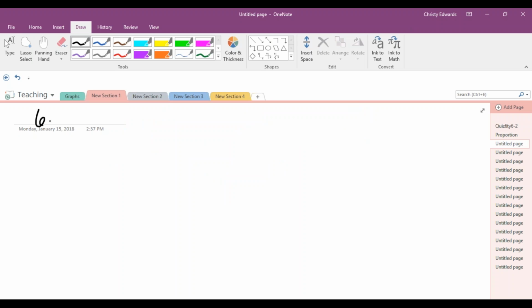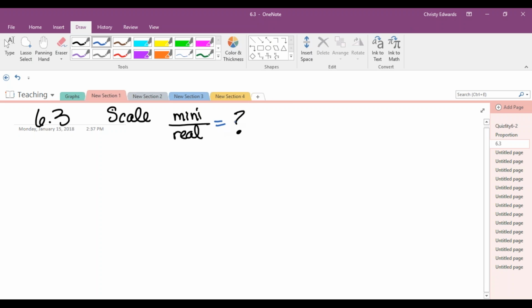Let's go into your homework, which is 6.3, scales and scale drawings. Scales and models. A scale tells you the relationship between the mini thing and the real thing, or the mini thing and the big thing. That's the relationship. If something else is asked about it, that same type of relationship is present, right? If we're talking about a map, 1 inch is 100 miles, then 3 inches is 300 miles.